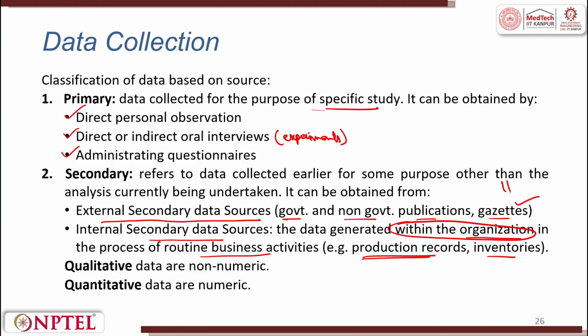Then external data sources, there are handbooks on the nozzles for boilers. There are handbooks on the nozzles itself, the kind of nozzles being used. Manufacturing handbooks. Those could be referred. So, those are external secondary data sources. Then data could be qualitative, that is non-numerical. Data could be quantitative, that is numeric.